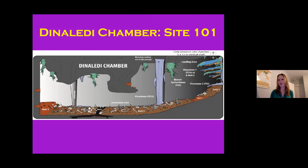So this is a caricature, kind of a cartoon picture of what the original excavation, the original chamber looked like. And this is from the Dirks paper that talks about the taphonomy and the geological context. So you can see the fossil concentration is quite dense. And so the first pass, they went and excavated the surface of the chamber. But then they found that the fossil concentration was so dense, they had to even switch to barefoot excavations. And then there was a small area in the middle that had some long bones sticking out.